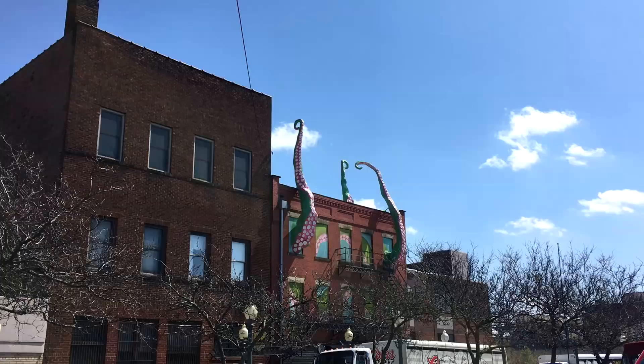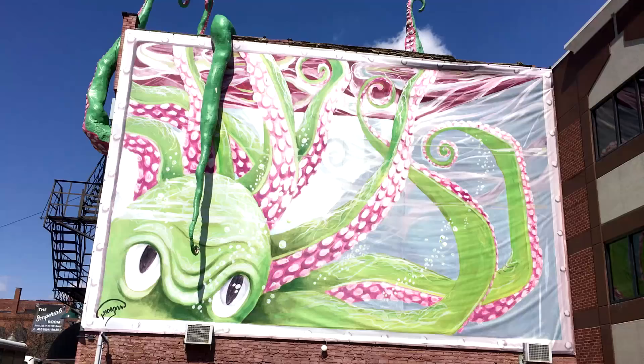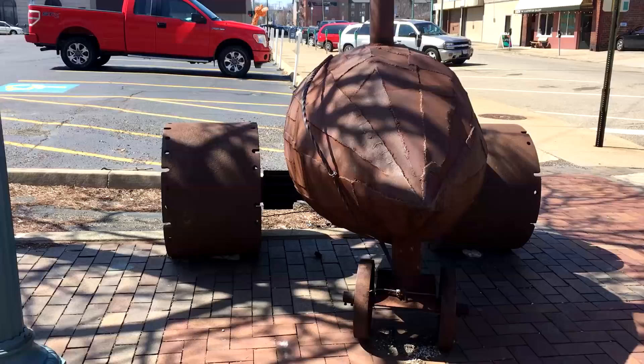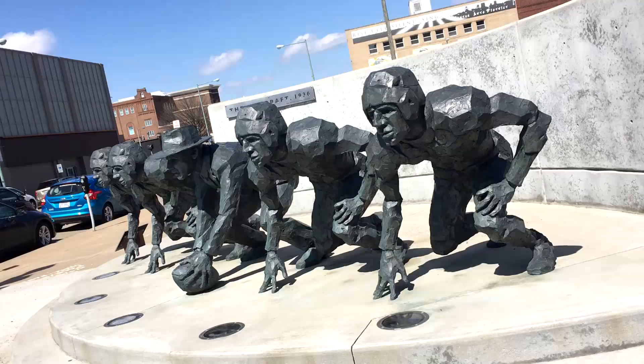Look at this — we got an enormous attack octopus over here. Pretty cool. I don't know what this thing is but we're going to find out. I have absolutely no idea what that thing is but I would not want it to roll over top of me. However, in front of me we got some awesome stuff coming up.